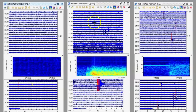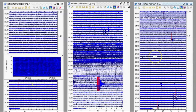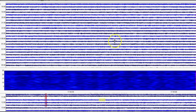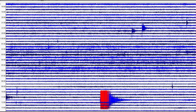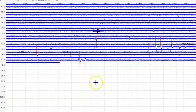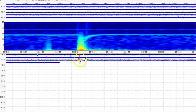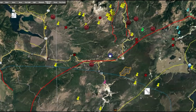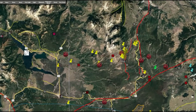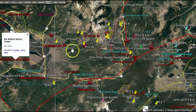Let me go to Holmes Hill on the map because that was actually the strongest signature. Denny Creek is fairly close to Holmes Hill, and there's Little West Thumb. I can make it bigger here for Holmes Hill and then for Denny Creek — see how it's just a little blip. Here we have Hedgen Lake, this is the monitor for Holmes Hill, and down over here is Little West Thumb where it did not show up. Holmes Hill — this is the area where we've been having the earthquake swarm.